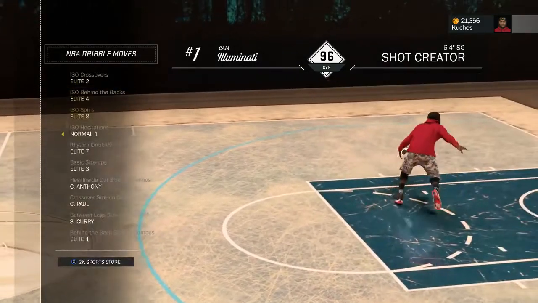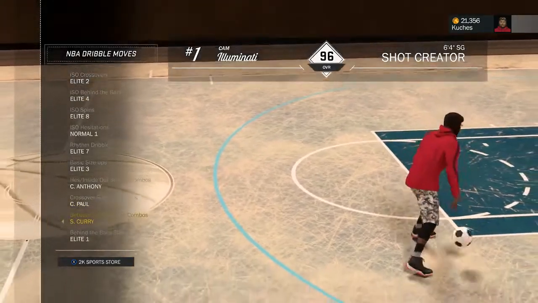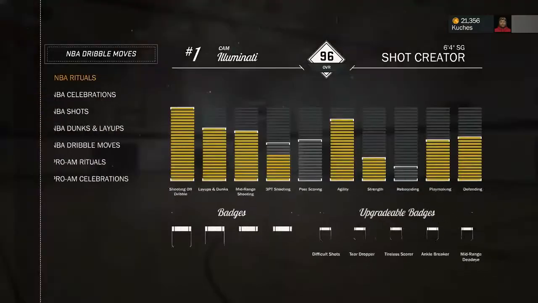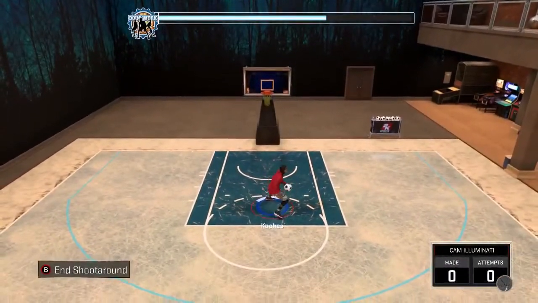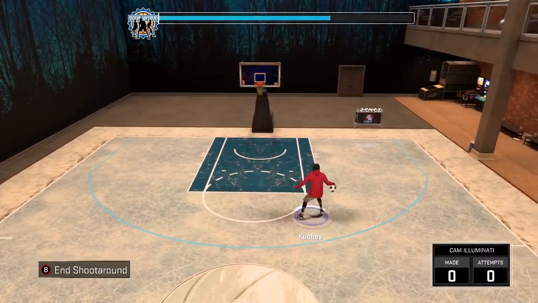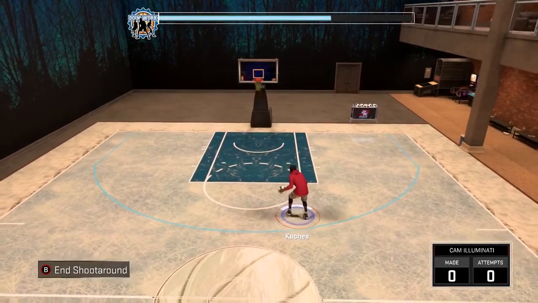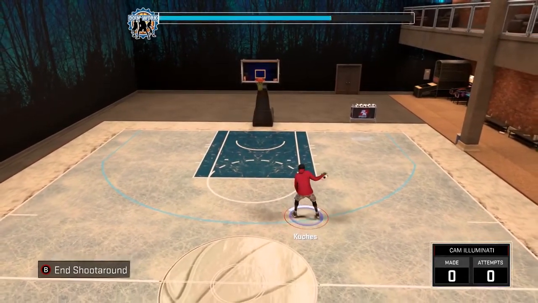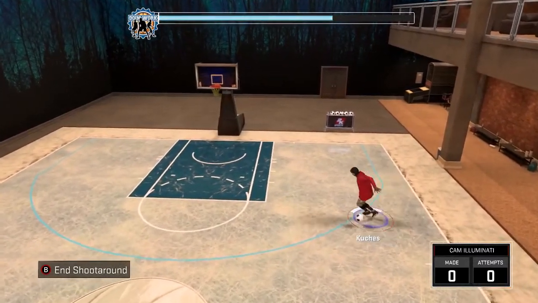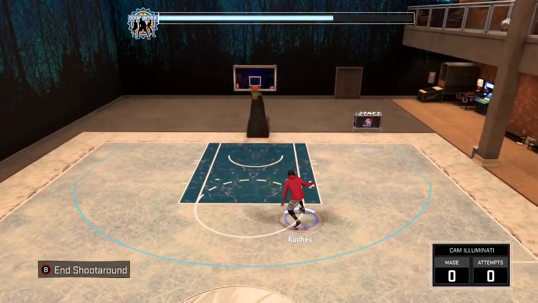So the next one I'm going to show you guys is, I'll try the Steph Curry between the legs and show you guys that it is pretty lethal if you can get it down good. Personally, I don't know, when I try to do between the legs, I always end up going behind the back. But this is what it'll look like. There you go. Y'all saw that. And I mean, it's pretty good. I'm just not the best at doing between the legs, so I really don't use it that much. But if I got better, which just takes practice, honestly. But I'm pretty decent with the moves I have right now.